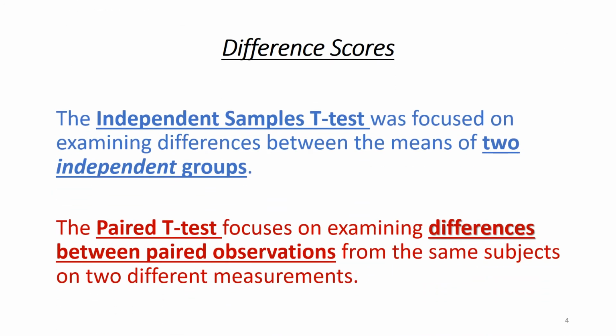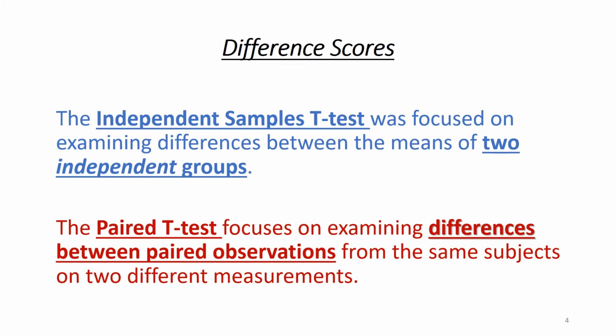At the beginning of this lecture, I talked about the importance of difference scores, and difference scores are sort of the backbone of what makes a paired t-test unique and different from the independent samples t-test. Now we could go into how the difference scores play a role in how we measure variability and how we compute the t-statistic and things of that nature, but we'll save that for another day. Right now, I'd rather have you just understand the importance of difference scores for a paired t-test.